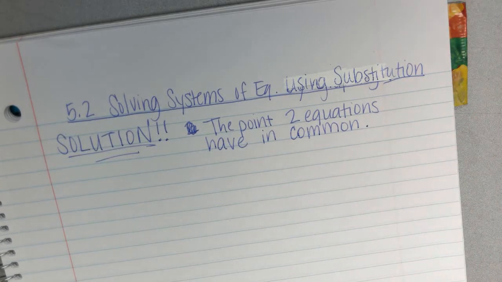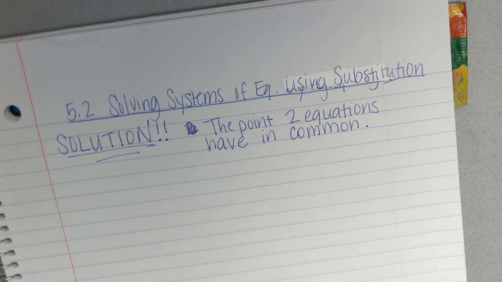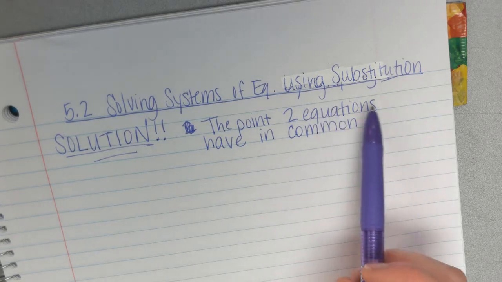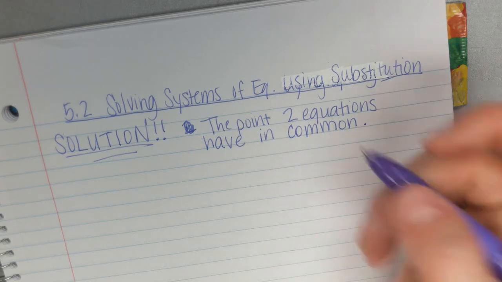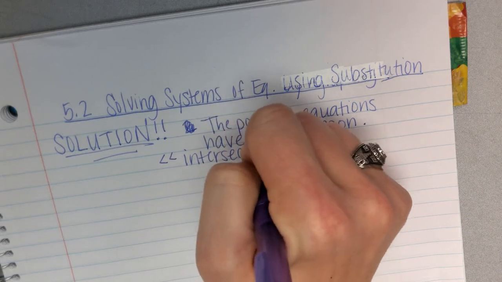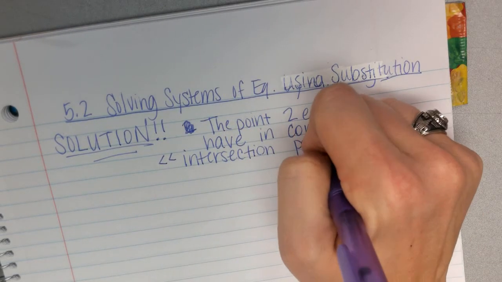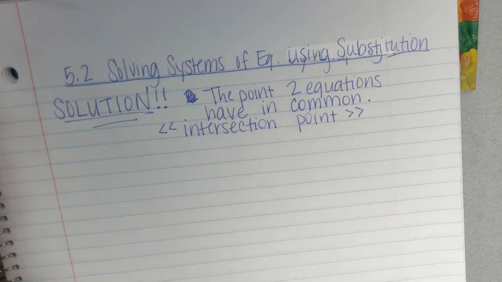So you've been wondering how to find a solution to the world's problems. Well, really, it is finding common ground. It is looking to see what the two sides have in common, and that's usually your best solution, a compromise. So it's kind of like what we're doing in math right now. We're making a compromise. We're having to see what those two equations have in common, and we call that the intersection point. Okay, the intersection point. Let's do an example, shall we?